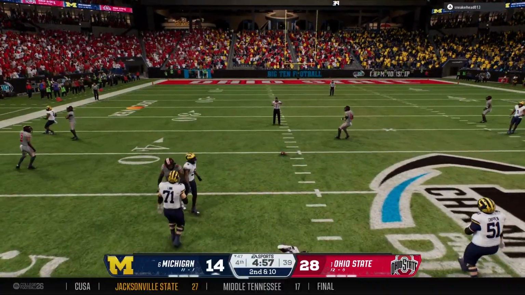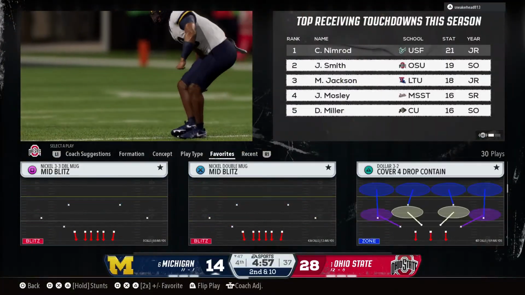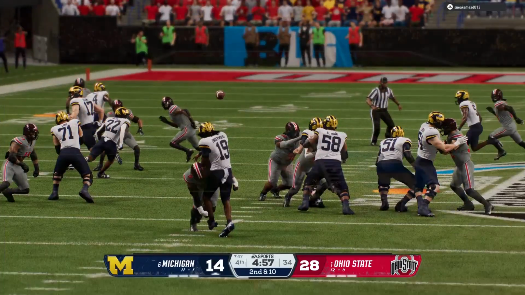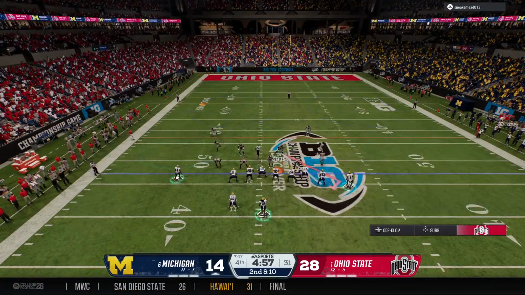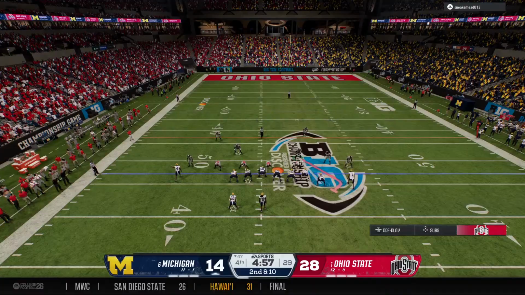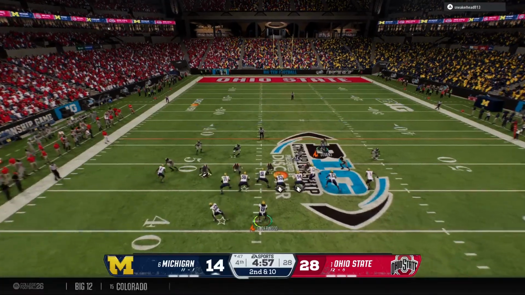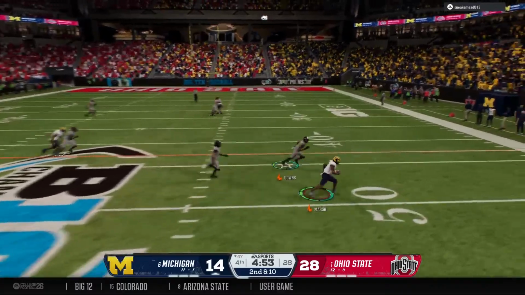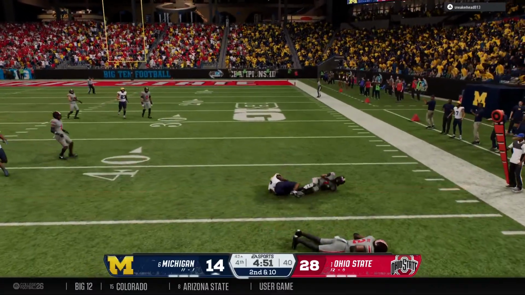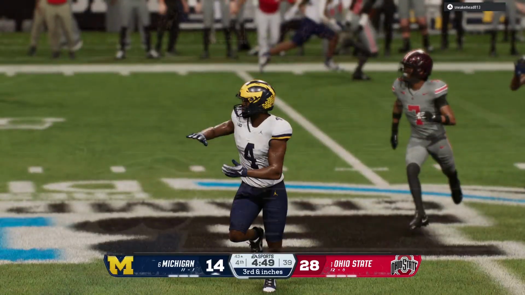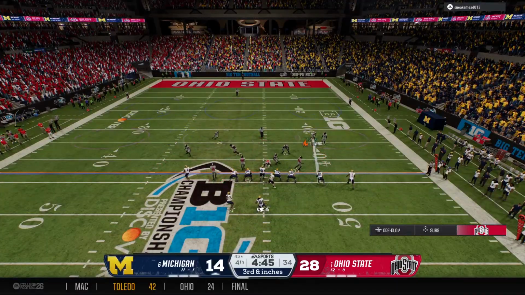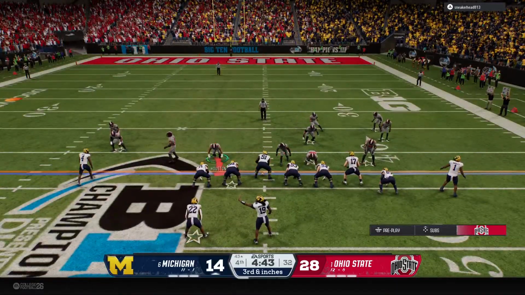That one falls incomplete. Good defensive play. Brings up second down. What a hit there by the defender. Tough for the receiver to hold on to the football when he has that kind of contact. Good, clean play by the defense. He's back to throw again on 2nd and 10. With the catch, it's Marsh. Defense dials up the pressure there, plays man coverage, but they couldn't quite get to the quarterback in time, and he finds a nice completion.